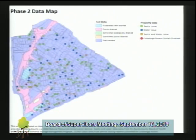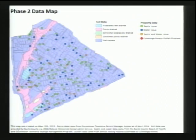The area that we're here to talk about is phase two. Phase two is bordered, again, to the right by Edison Furlong. The very top is Pebble Hill Road. And then again, to the left is 202, with the bottom being the 611 bypass area. What I wanted to point out is that, as we've done in prior times, the maps detail areas that we've identified as having some issues with regards to performance of the septic systems.